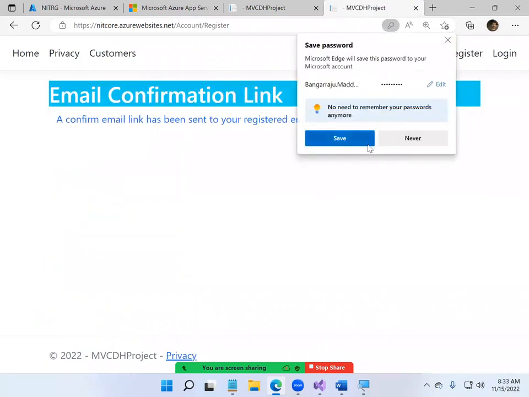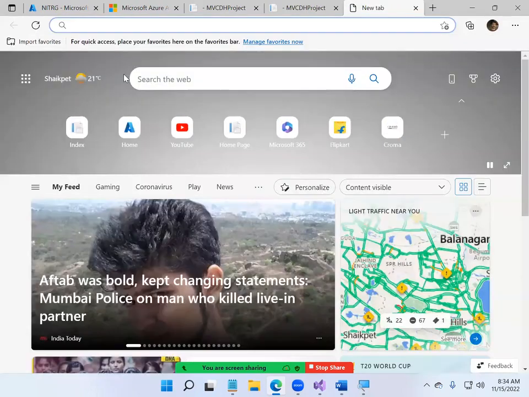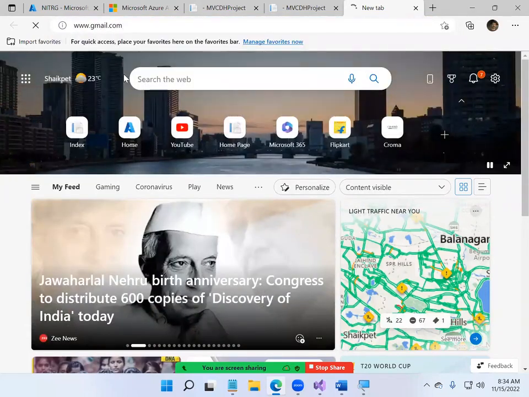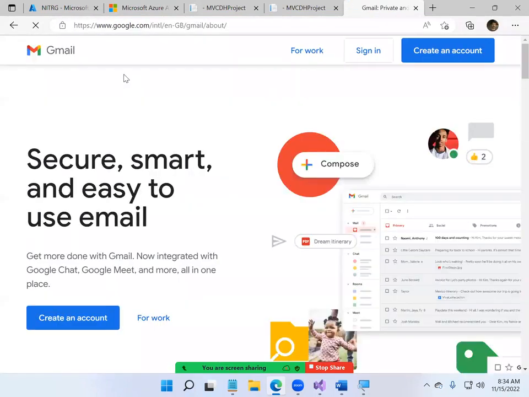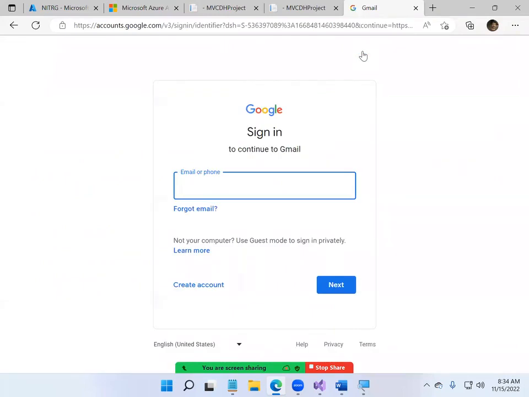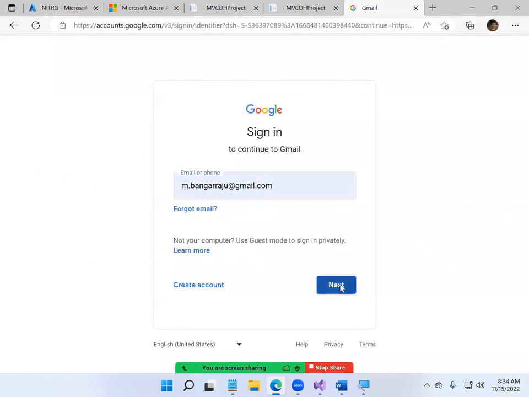Actually, one small problem here, not like a problem. The email was sent, but when you click on the email, it won't work. The reason why it won't work is that the link is given as HTTP localhost. Let me check it out. Let us open Gmail. If you get the HTTP localhost, it will not work. But let me just confirm, because on that day you had just taken the schema and given it. So maybe it works. Let's confirm once.